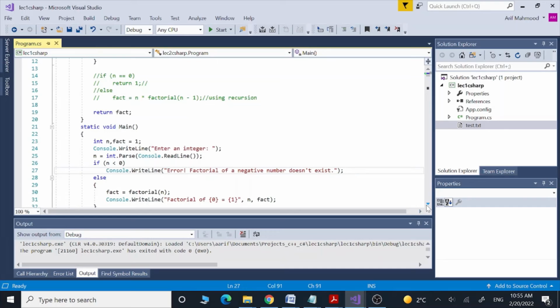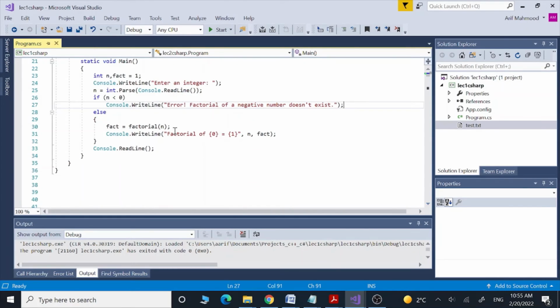In the else condition, we are going to call this function which we have defined outside of the main program, which is going to calculate our factorial again, and we are going to get the value from that function and store it in this variable.